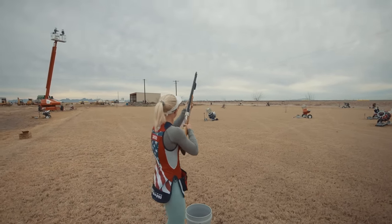Especially if you are preparing for a Eurasian dove hunt or going to Argentina, or any passing type of shots, it's really beneficial to be able to have towers like this. Absolutely. The one tower that we shot from left to right was set about 50 feet in the air or so, and the other one right to left set about 40 feet in the air.